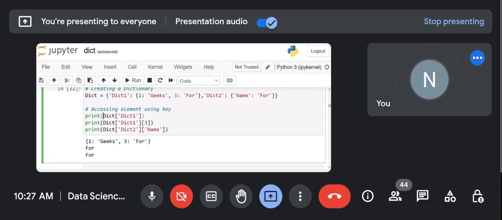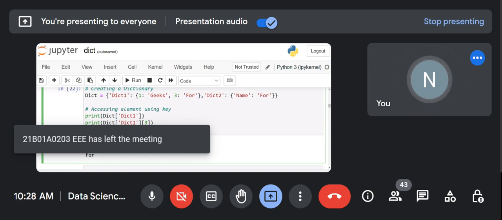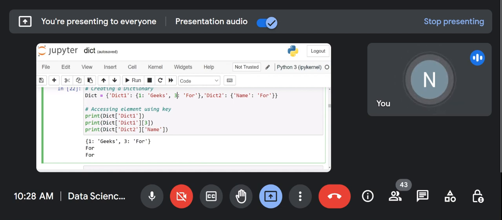If I write like this, dict1, this is the key, so its value will be this complete dictionary. If I'm trying to access the value of dict1, this will be the complete answer. Now if I want to access the value present in a particular key inside that, so dict1 then 3. What is the key here? 3. Inside dict1, the key is 3, so it will return me 4. So key inside key, I need to check out.